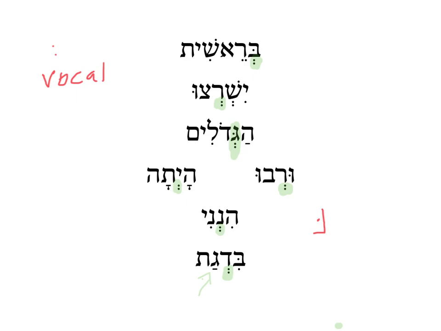So this shows us one of the important reasons why we need to know the difference between a dagesh lene and a dagesh forte. Now we'll go over several circumstances where we have a silent Sheva. First, when there is a Sheva after a short vowel, it's a silent Sheva.